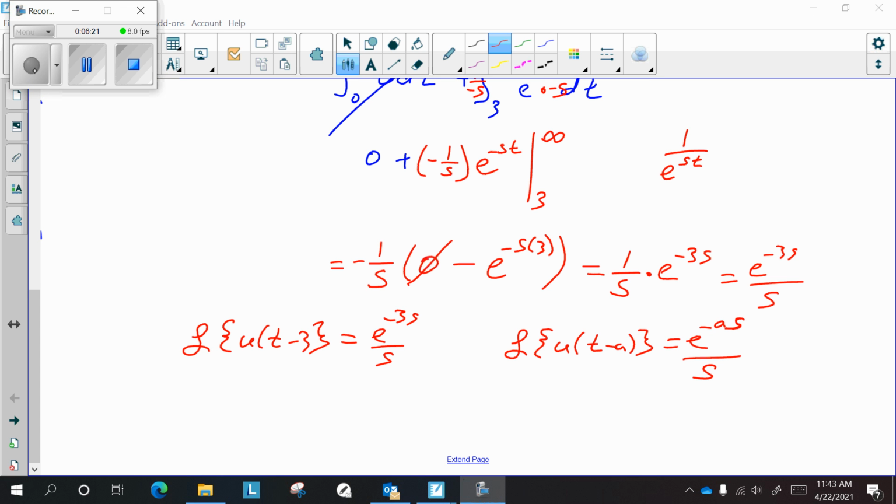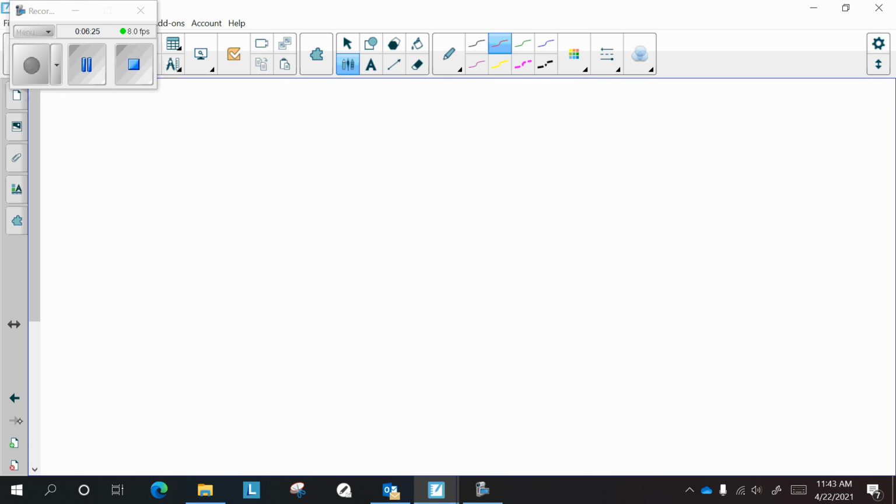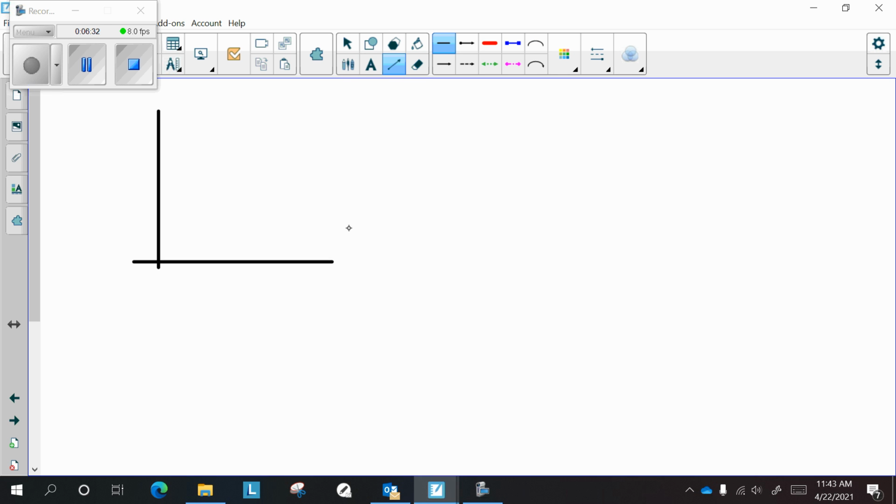So now that we see what the transformation is, let's look at a quick use of this. Let's suppose that we have some function. Let's call this function f. And for a while, this function is negative. It's running along here negative. And then at some time a, it goes positive.